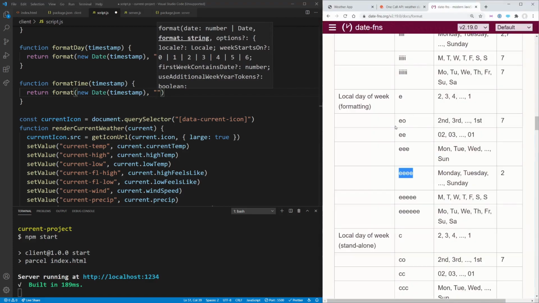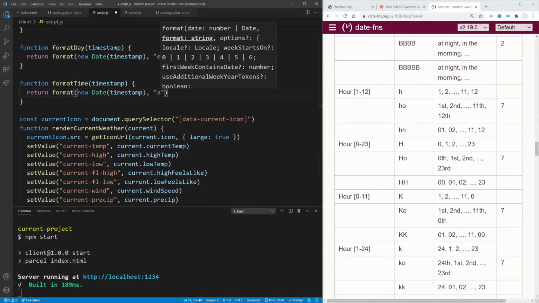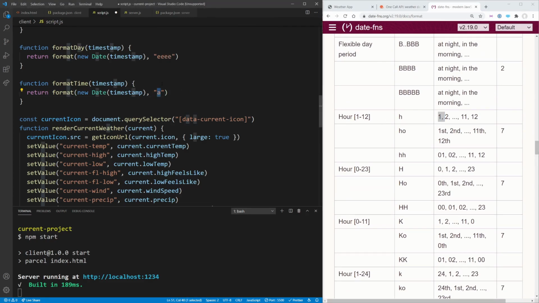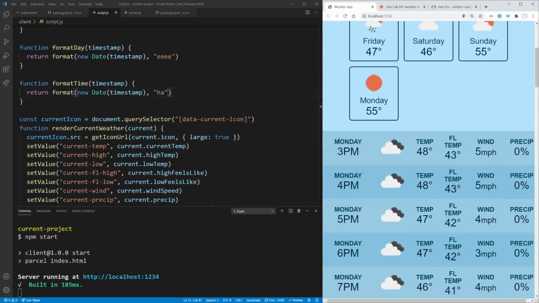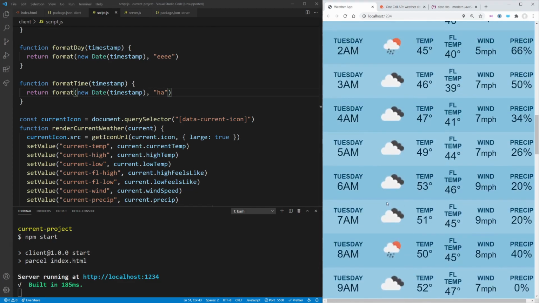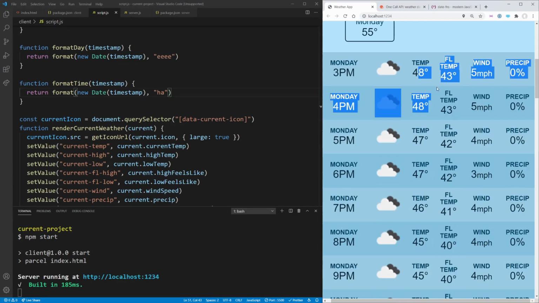So if we look over here where we can actually get different values, you can say we get AM, PM by using A. And if we want to get the actual hour, we can just scroll around till we see that I was right here. We use a lowercase h and it's going to give us the hour. So if we put h followed by a, this is going to give us the hour followed by AM or PM. So now we come over here, you can see Monday 3 p.m., Monday 4 p.m., Monday 5 p.m., and so on. It's giving us all the hours in the future and all the values associated. As you can see, we have temperature, feels like temp, wind, and precipitation.